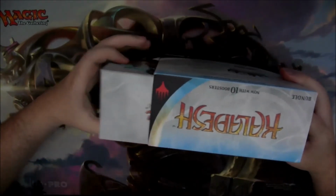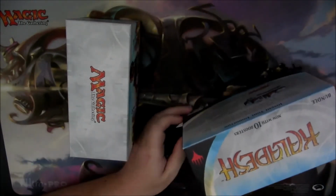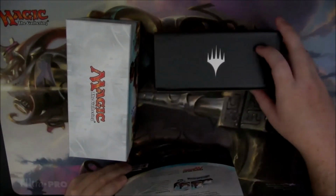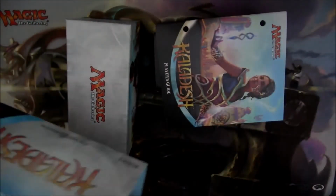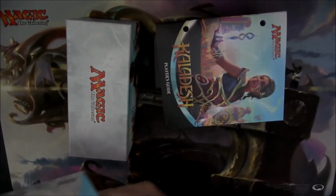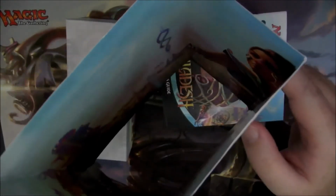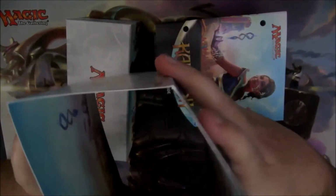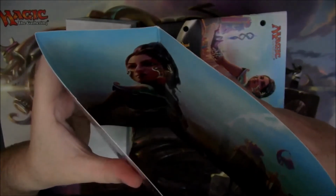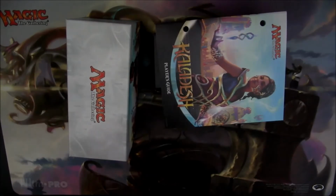So now you've got your box, right? Okay, so here's your box with everything in it. And then you've got this box, which was the filler box, and then you've got your book, okay? And then, of course, there's the security tag so that if they want to stop you from taking it out of the store, they can. And then in here, as you can see, this is the full art kind of thing going on in there, right? Let's see if you can get a better angle on that. Yeah, it's not so bad, eh? So you can see all the art in there. It says Kaledesh along the bottom.